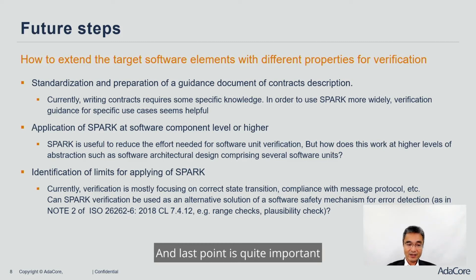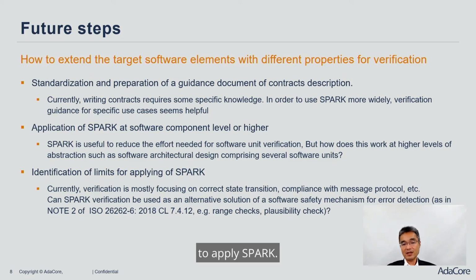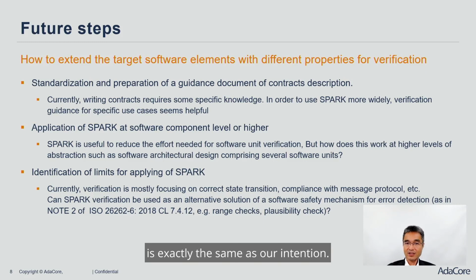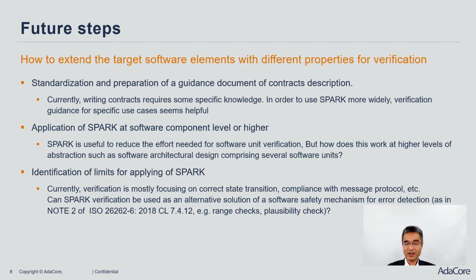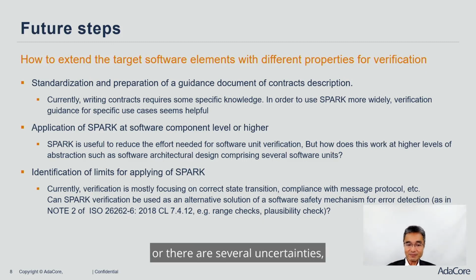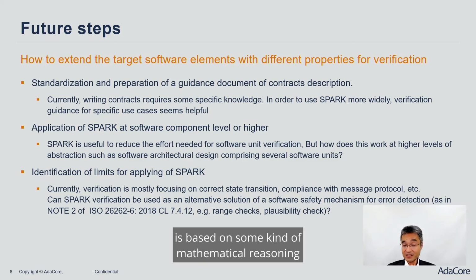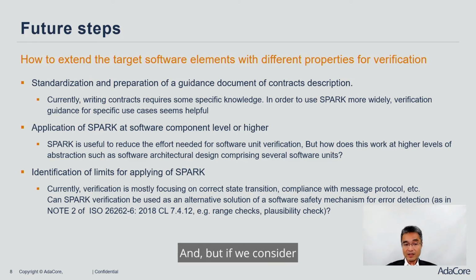And the last point is quite important from a safety point of view, and actually, this point is exactly our real expectation in applying Spark. But there is also some uncertainty for Spark. This is the verification of functionality itself. So as I mentioned, Spark can verify that our software behavior is exactly the same as our intention, but that is not certain, or there are several uncertainties, because formal verification is based on some kind of mathematical reasoning or mathematical theory.